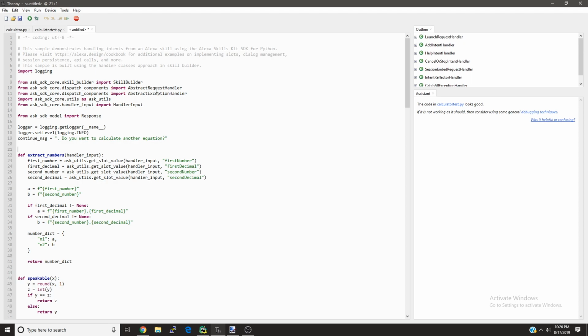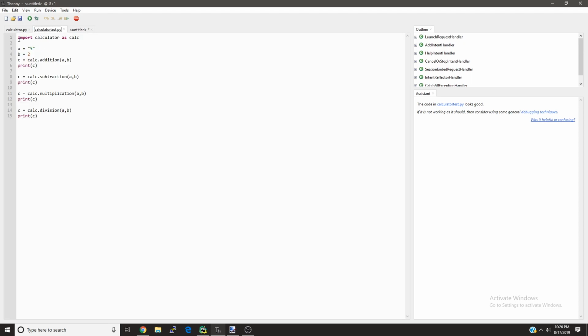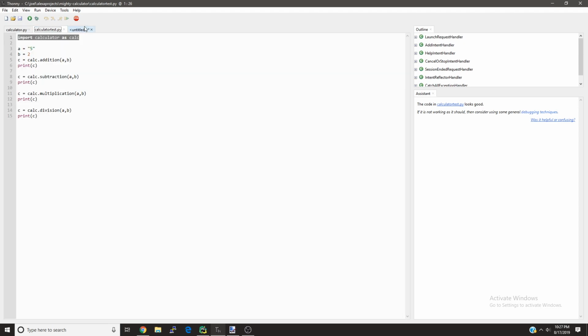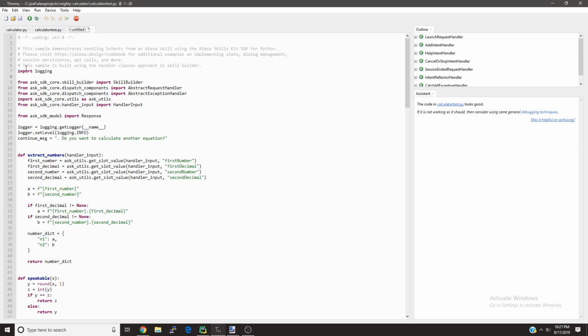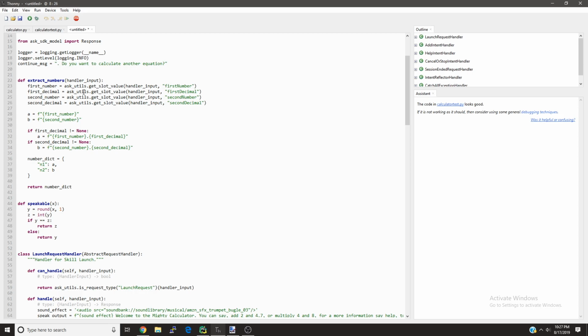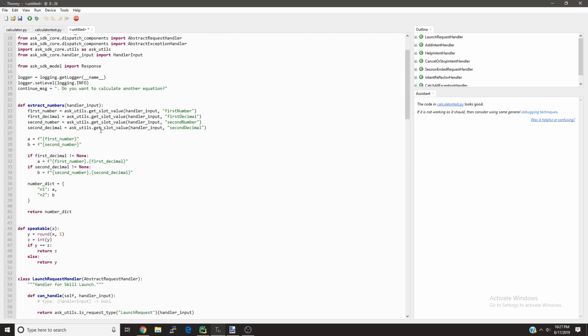Okay, so now we are going to add this import calculator as calc. Okay, so we can put it right above logging, under logging. And yeah.